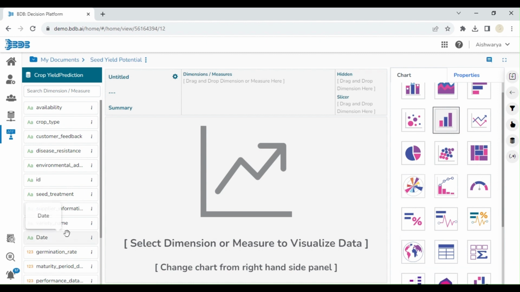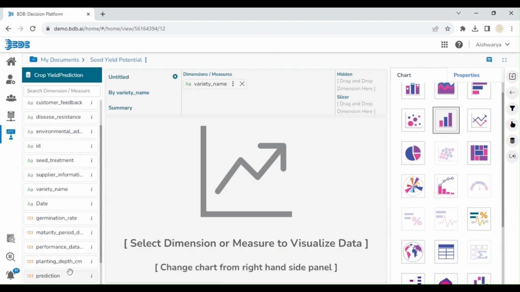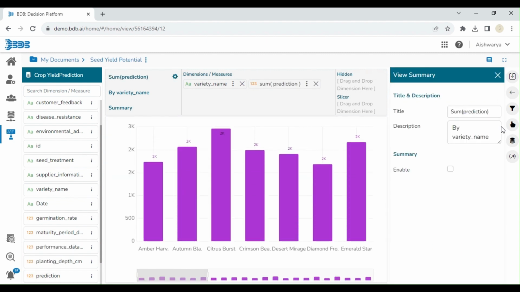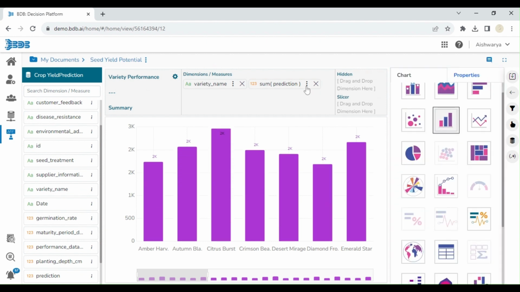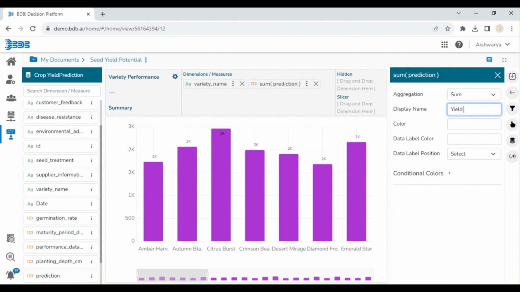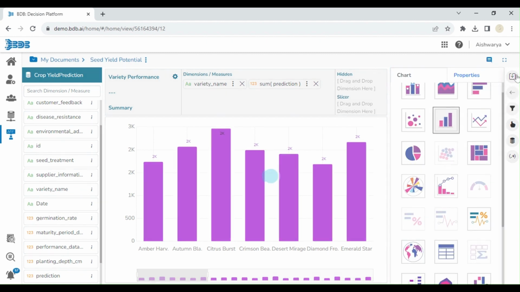Let's create another view to determine the variety name by their respective yield potential per kg per hectare. Save the view.